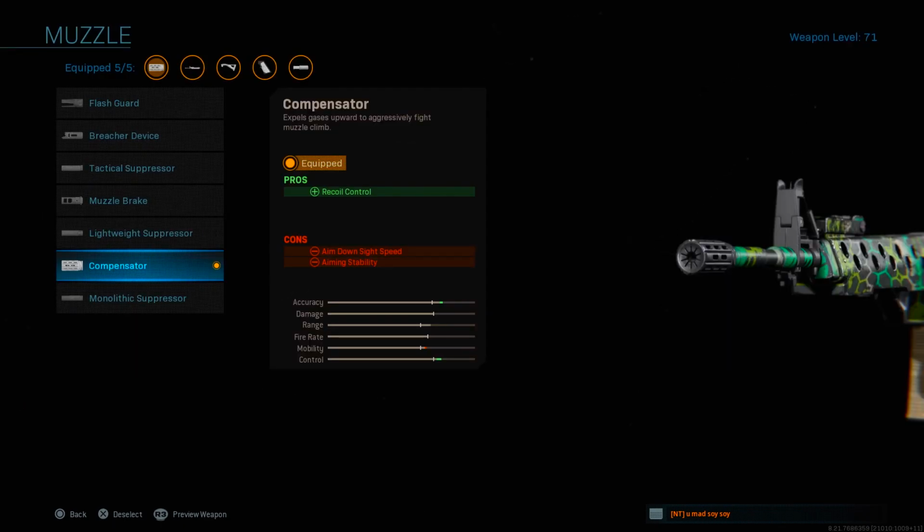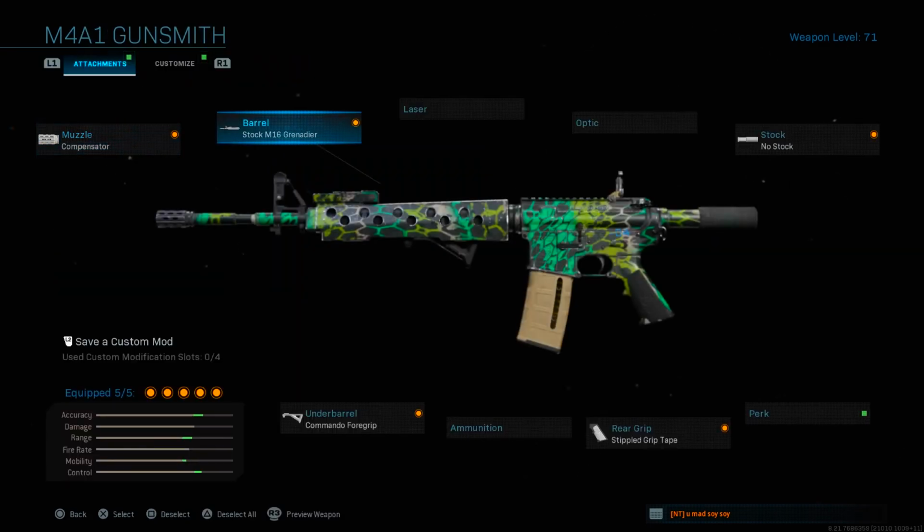Alright, so the first touch we have here is a compensator. This increases your recoil control, but it does take down your aim down sight speed, but we will fix that in the other attachments. Now, compensator is really important because it's just strictly based on your recoil control. So honestly, man, this setup has no recoil at all, and you guys will see in this gameplay.